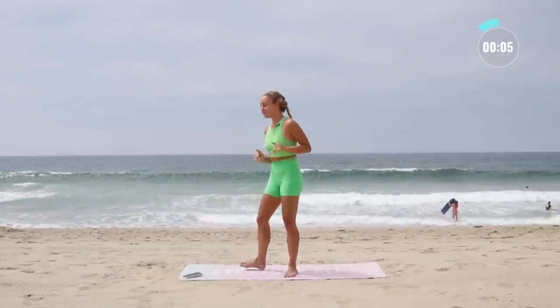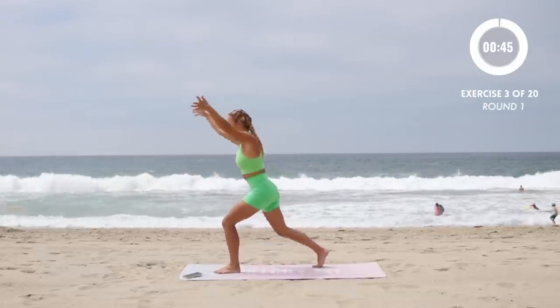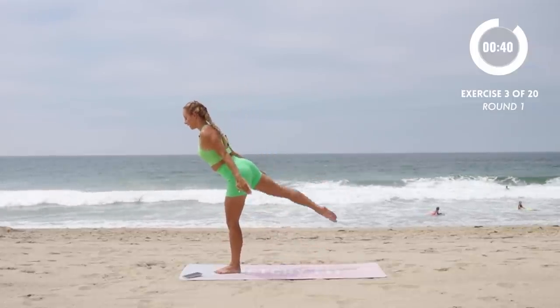All right, a little 5-second break. We're gonna go to the other side. So left foot forward, right leg back. 3 pulses down, 3, 2, 1, leg lifts up.